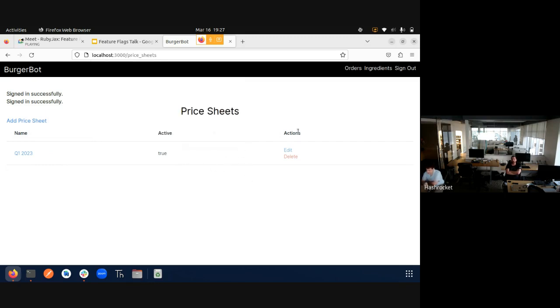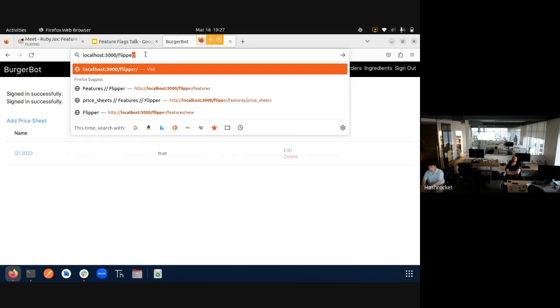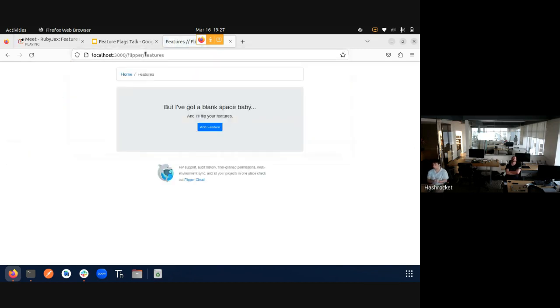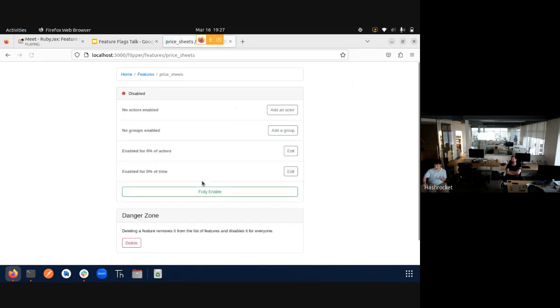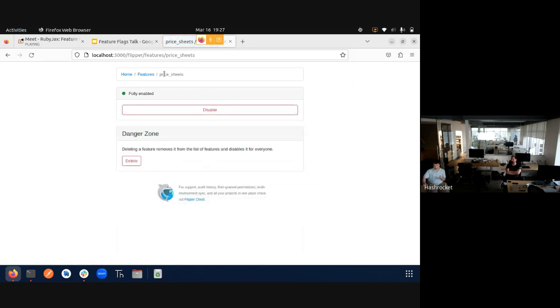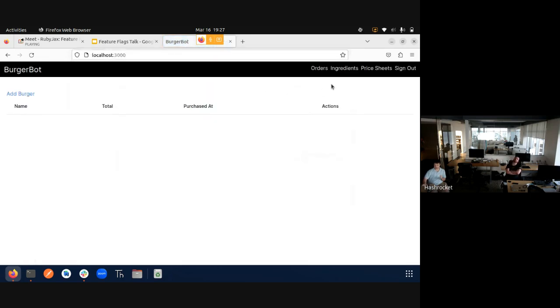Cool. So no price sheets, but we have that arrived in the update. I also have a new Flipper route, and I named it price sheets. So I turn that on now, and okay, I'll come back to that in a minute, but just to show that it works, here are our price sheets.